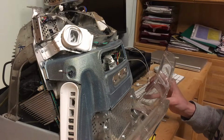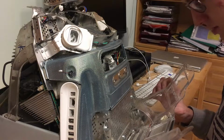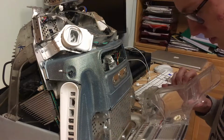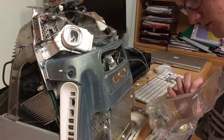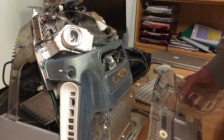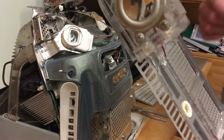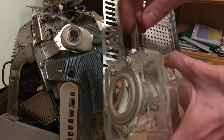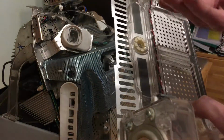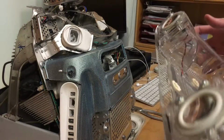Whoa. This whole assembly comes out. Holy. Okay. Wow. Didn't expect that. Alright, for a change I didn't break it, although it felt like it. They made this exact housing for this connection here, so yeah. And once again, I'm getting used to it now.